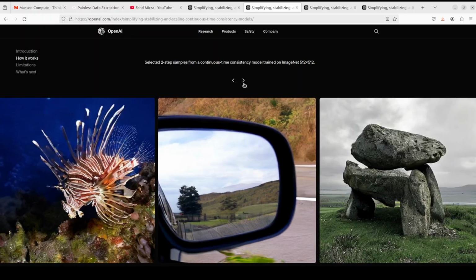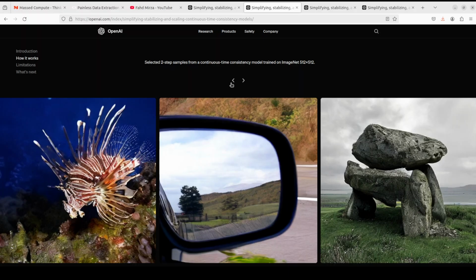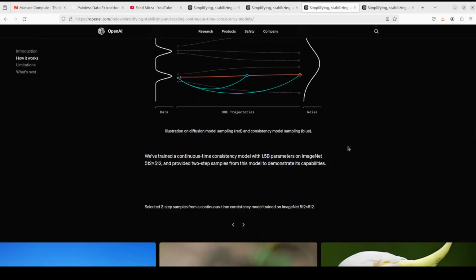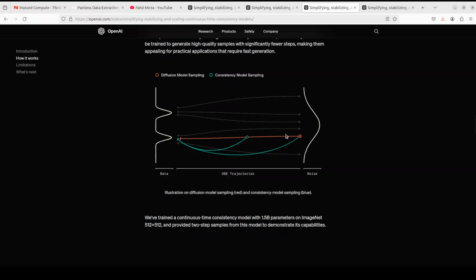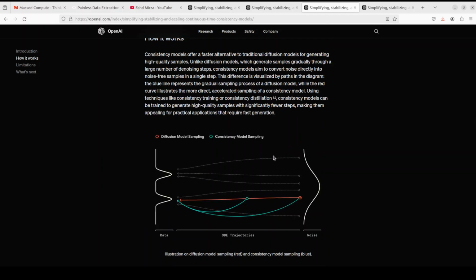A consistency model is an AI model that ensures the generated sample is consistent with the desired output, as you can see here. It does this by directly converting noise into a noise-free sample rather than gradually refining it. So this is all there is to it.